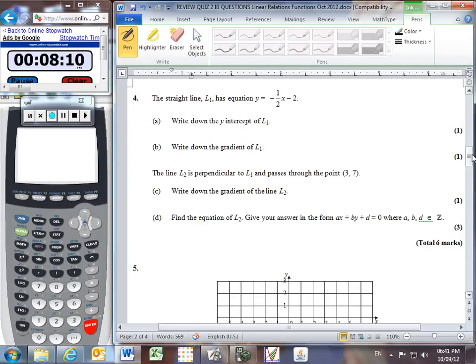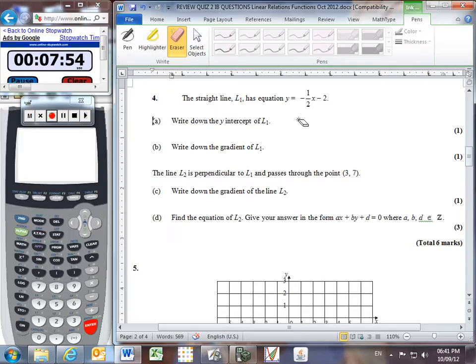The straight line has this equation, y equals negative 1/2 x minus 2. What's the y-intercept? Well, we can see the y-intercept right there. Oops, I don't know why, that was weird. I can't explain why that just happened, so let's try that again. There's our y-intercept, and so we can call it b if we like, negative 2. What is the gradient of L1? Well, we can see that right here. m is equal to negative 1/2.